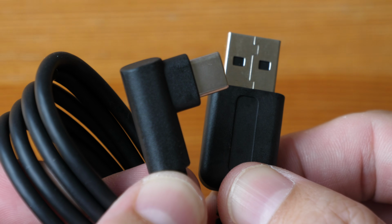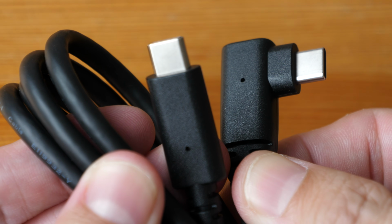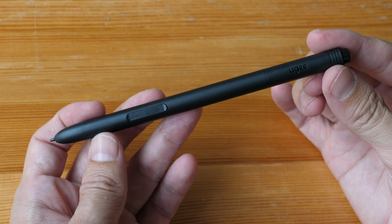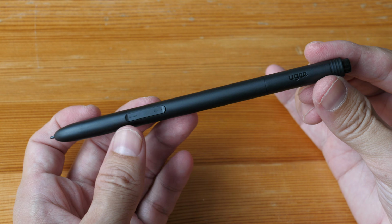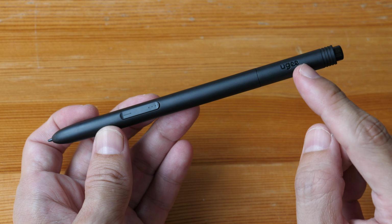Also included are a USB-A to USB-C data or power cable and a USB-C to USB-C video cable. This is the pen that supports tilt and slightly over 16,000 levels of pressure sensitivity. There are 2 side buttons and 1 eraser at the back, and I'll talk more about this later.